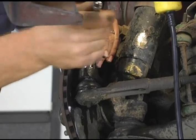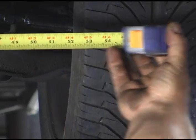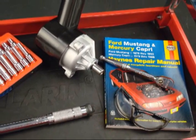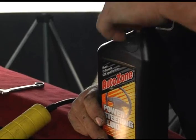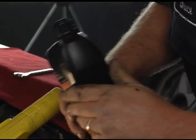The first things you'll need are a socket set, torque wrench, drop light, tape measure, tie rod separator, and a repair manual for your specific vehicle. You may also need screwdrivers or pliers to remove some components. We will also need power steering fluid to replace what will be lost during the repair.